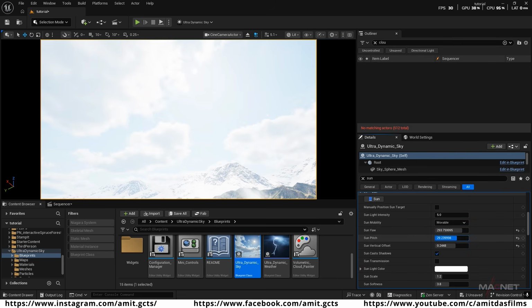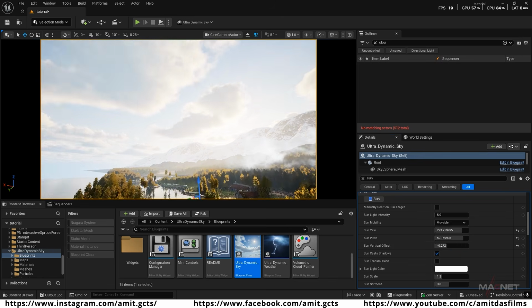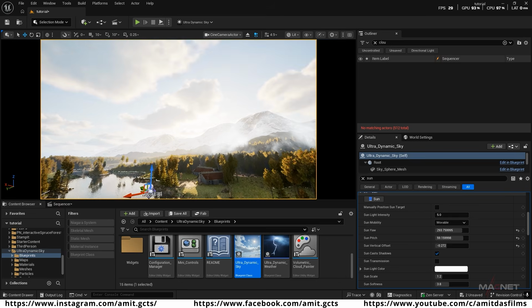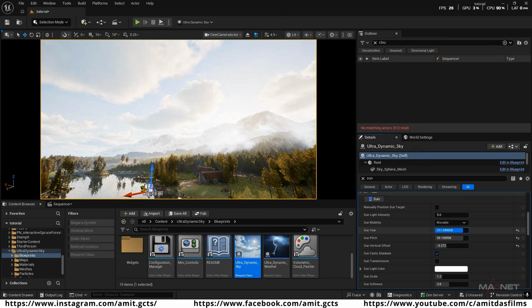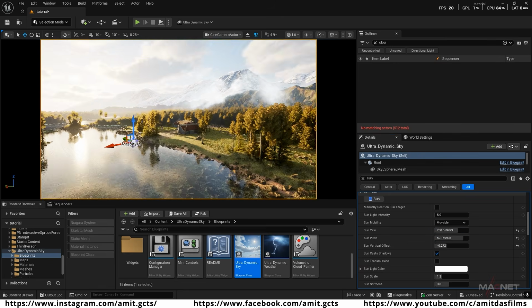And also go to pitch. And then we go to vertical offset. So we can put our sun over here. Okay. And maybe also we can place the sun over here like this.